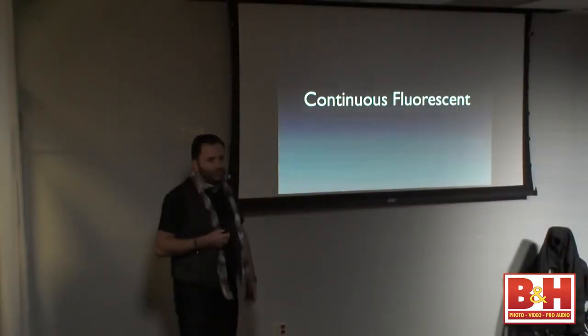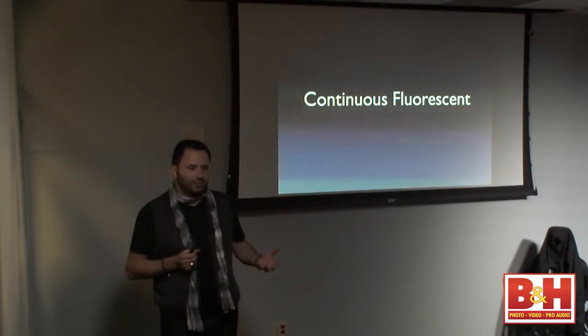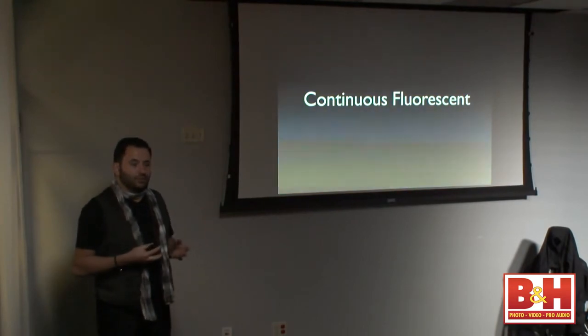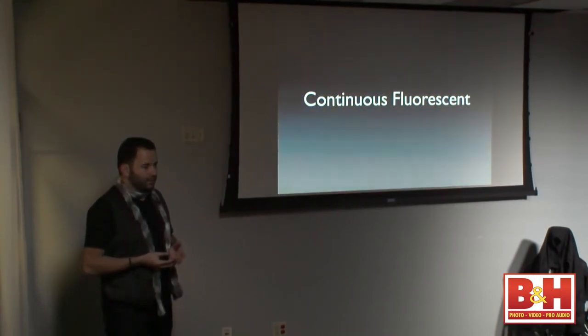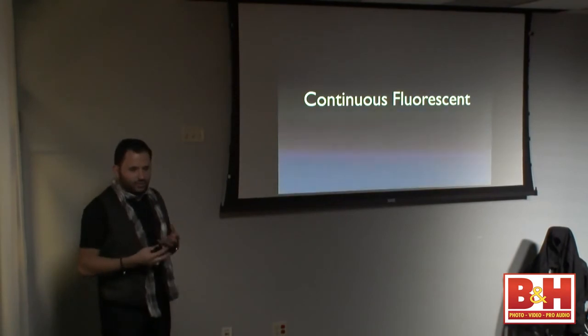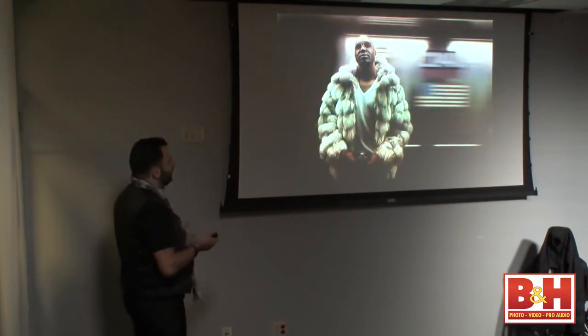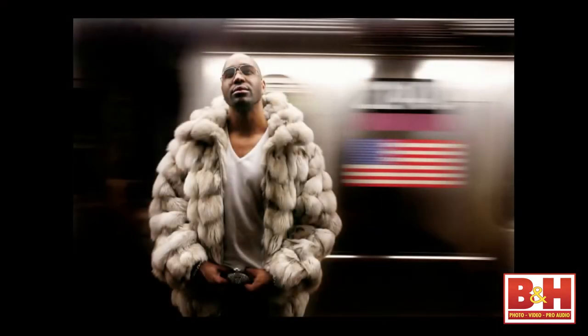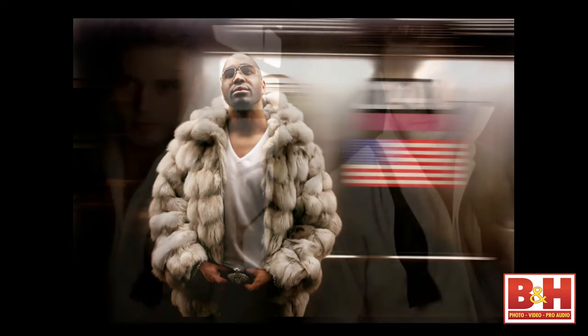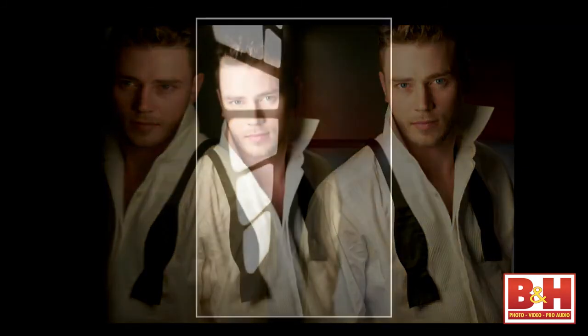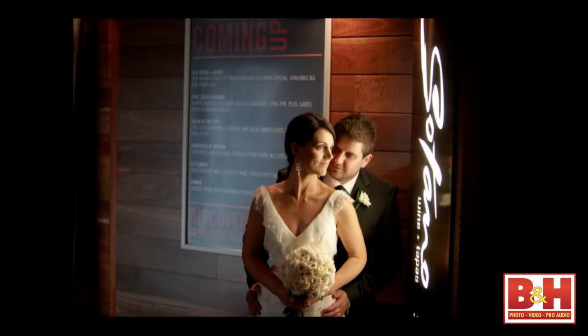Continuous fluorescent, guys. Now fluorescent is probably the closest thing that emulates window light, you would say. Fluorescent lighting in years gone by is very green. Now it's very white, okay, with all the environmental laws and things like that. This was taken of an R&B singer here in New York using a fluorescent light in Grand Central Station, and then we caught the flag on the train behind him as well. This was photographed outside an Armani store using the Armani sign to illuminate him, and this is how we got that shot. This was using a simple menu board, and we get the couple nice and close, and we get that image.